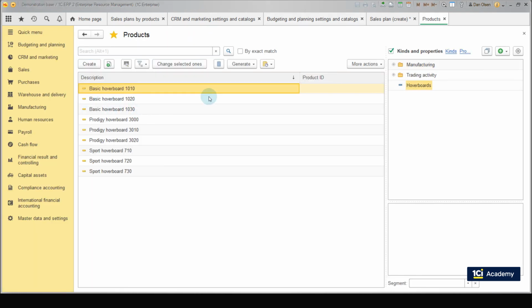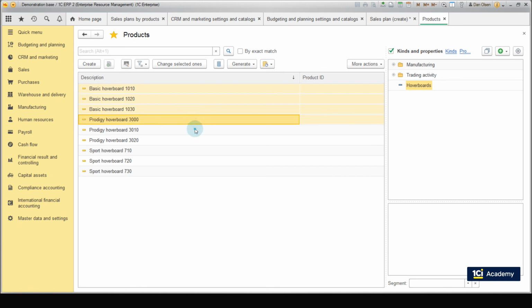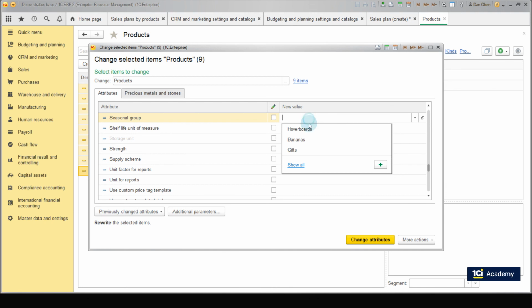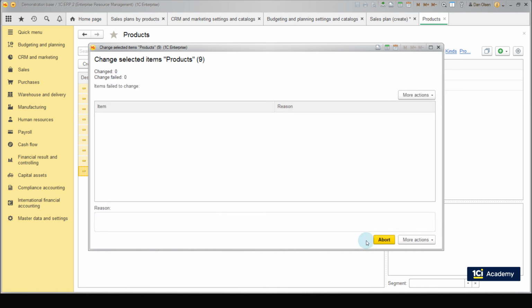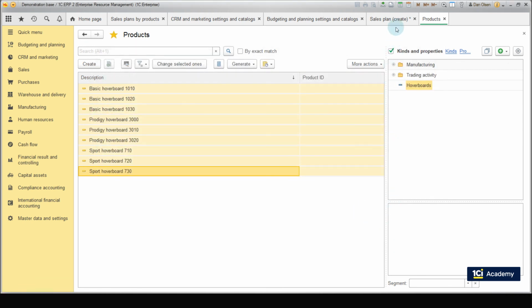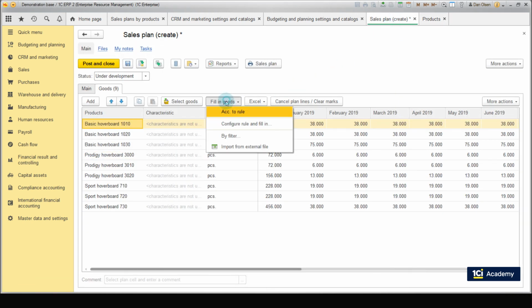And select all the hoverboards. Press Change Selected Ones. Find the seasonal group attribute and change to hoverboards. After pressing Finish, go to Our Plan and Feeling Good again.